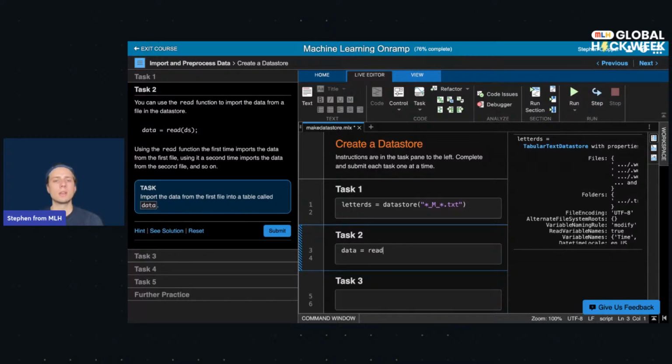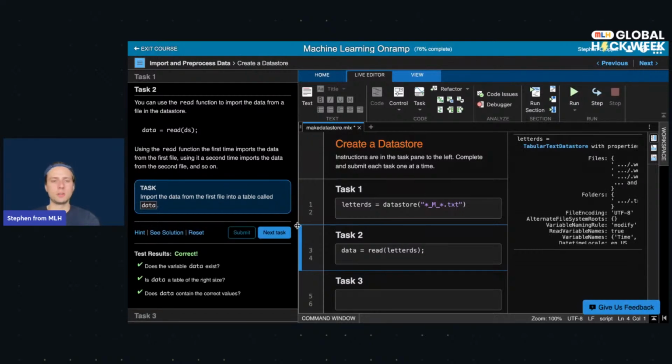So we'll say read ds. Remember, this semicolon just prevents the cell from returning that data right away. It'll just store that in our workspace, but it won't return it right off the bat. So we'll replace ds with letter ds in this case. It should work.